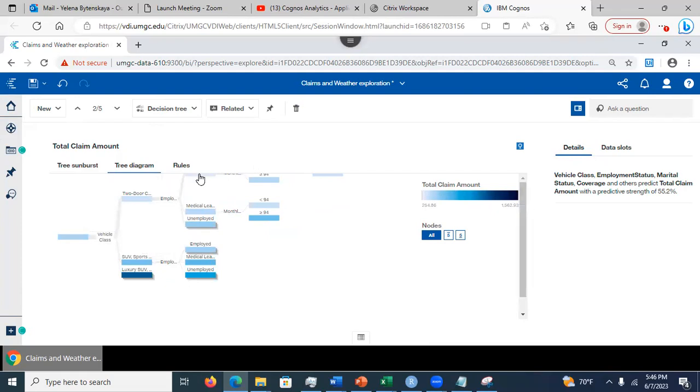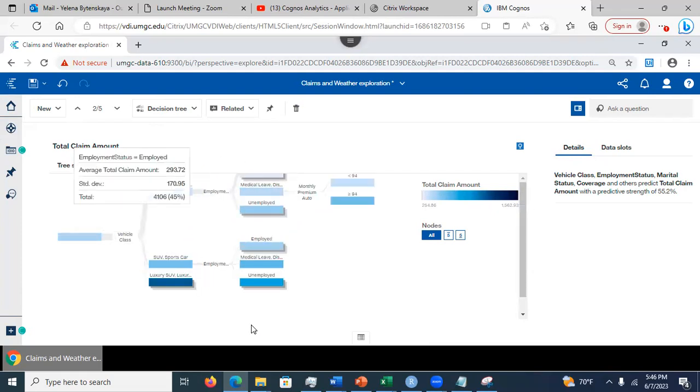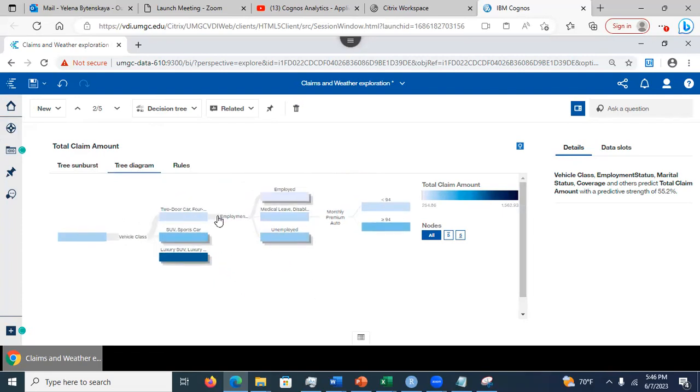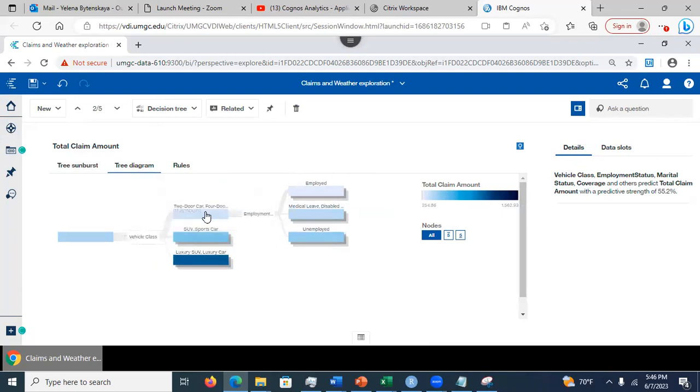You don't need to expand everything, because it will be impossible to take the screenshot, right? So I'm going to collapse this. I'm going to collapse this. Everything collapse here. Okay, collapse. Okay, well, what is this?